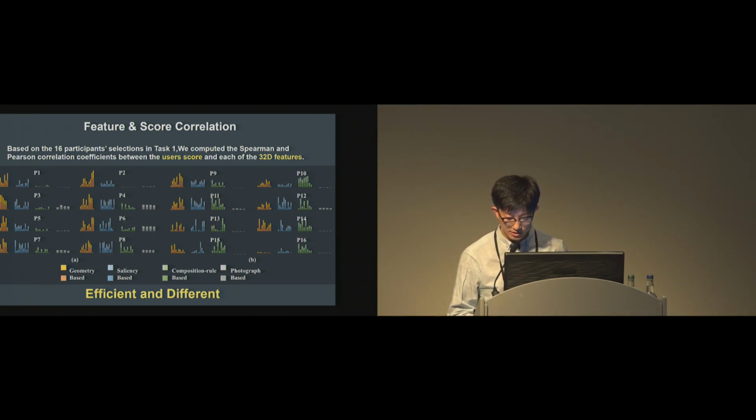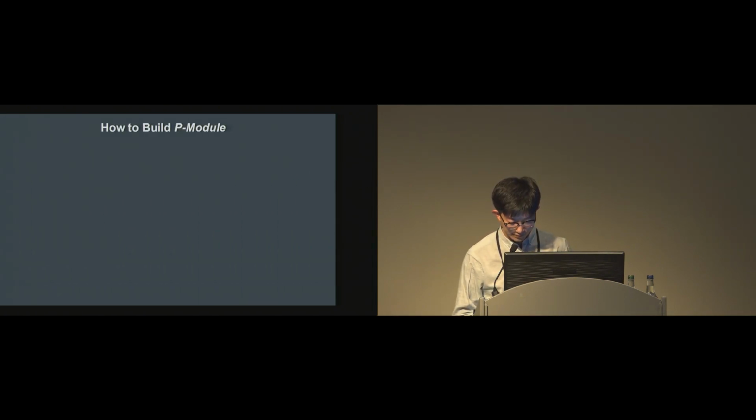It can be seen that the correlation varies across participants. Almost every participant pays attention to geometry-based and stylism-based features. It's also interesting that the skilled users seem to focus more on stylism and the composition rule-based features. The difference in feature correlation also reflects the difference in composition preference among participants. By the way, all features are significantly correlated.